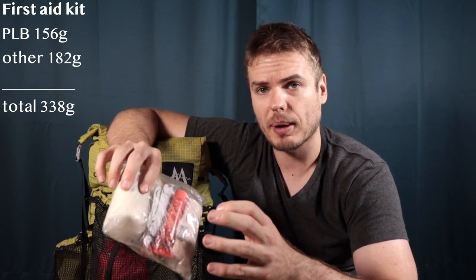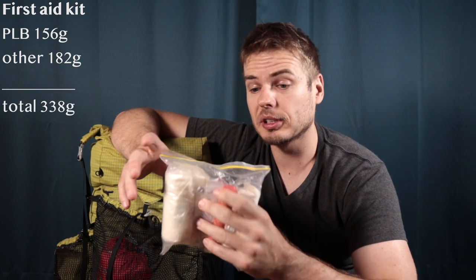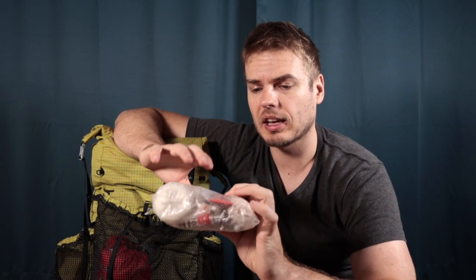Inside of the actual first aid kit bag, I've got a snake bandage, I've got a compression bandage, so that can be used as a secondary snake bandage to wrap up the limb, some blister tape, some band-aids, some antiseptic cream, and usually some painkillers like Nurofen or something as well, including a Sharpie.